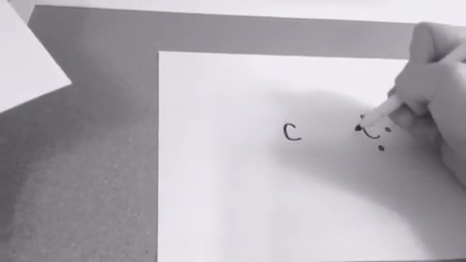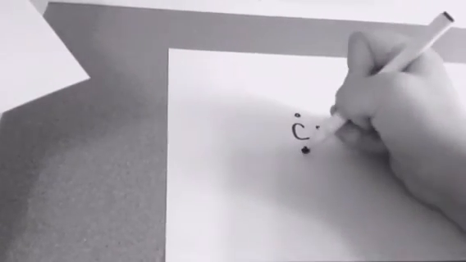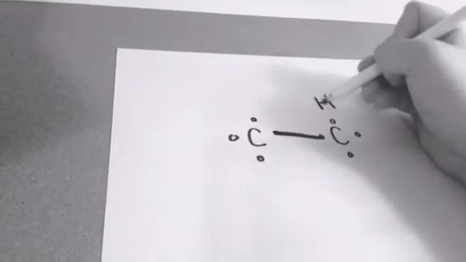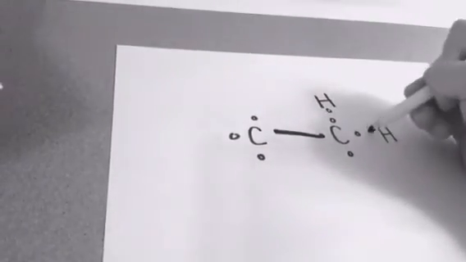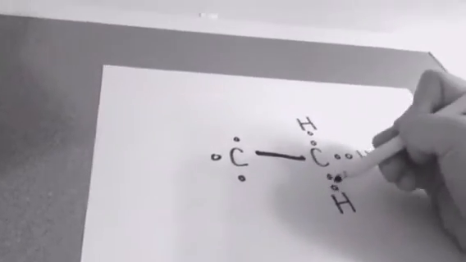And now it's time for us to draw our Lewis dot structures. So first we're going to put down the 2 carbons, which have 4 electrons, and oh, will you look at that? There's already a pair right there in the middle between the 2 carbons, which leaves us with 6 empty spots, just the right amount for all of our hydrogens.